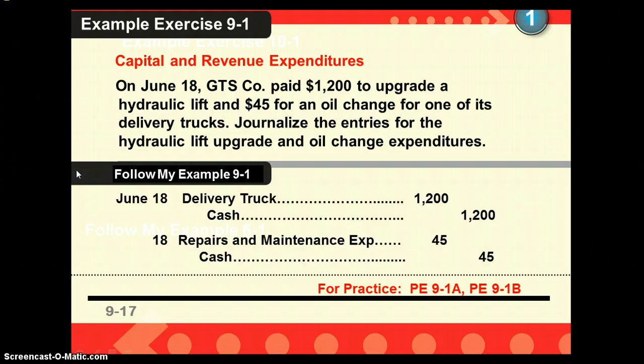The delivery truck is debited for the upgrade to the hydraulic lift because it adds value and service to the delivery truck. The delivery truck has now become more useful. It can do more things. For the oil change, it's a routine repair and maintenance, so it's an expense. It's not a long-term solution.